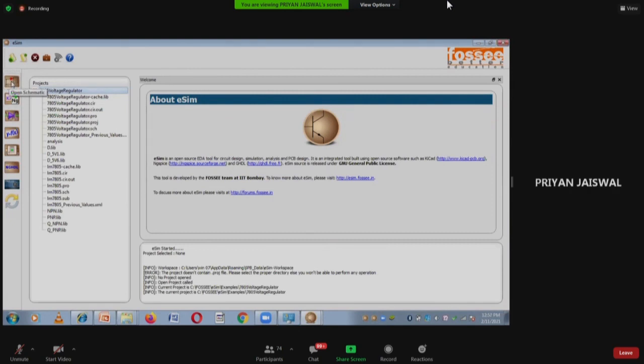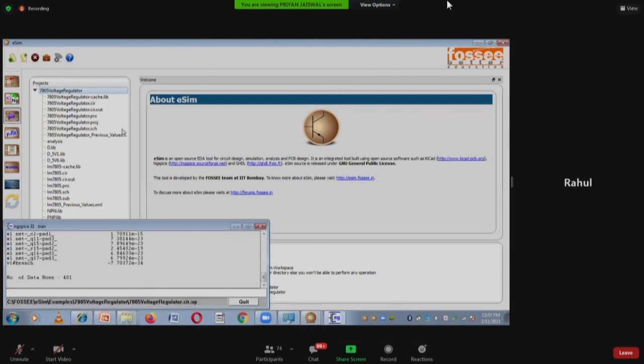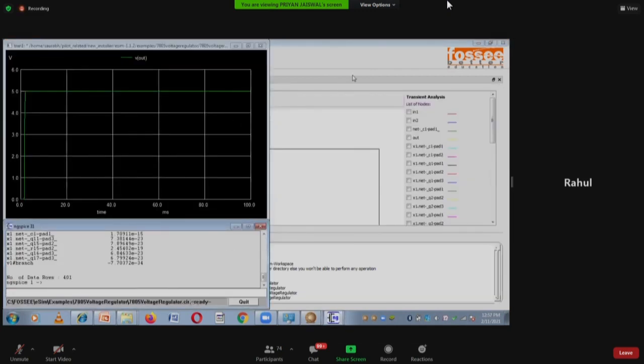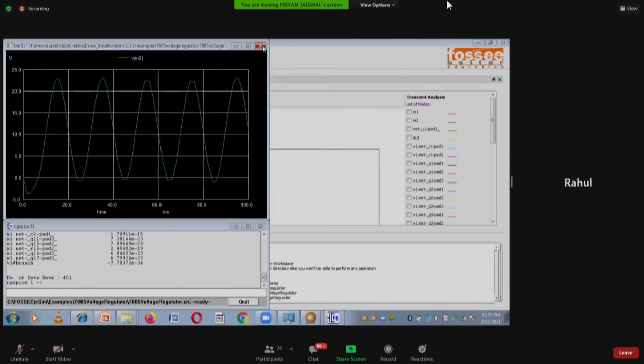No, the third icon. Yes, left. Your issue has been solved. If a similar kind of issue arises for other users, please help them as well.